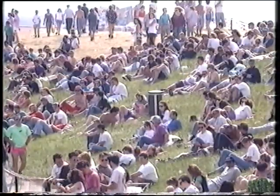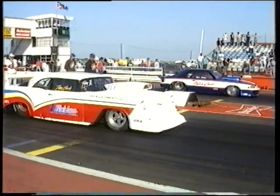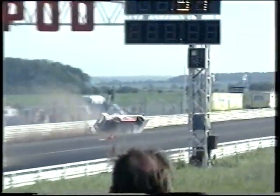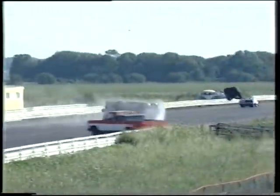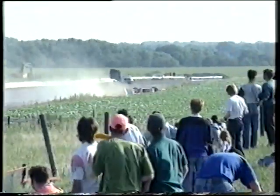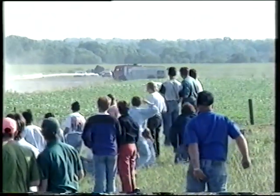Funny car style burnout from Tim, who really has done so well with this car, and he's going to be looking for another championship. Edging forward into stage, wheels high in the air there. Tim Cook really is on a flying pass here, getting a little bit out of shape towards the top end, hits the 8th markers, just missed Dave Paula, the man in the other lane, up against the barrier, sliding from one side to the other, up on the roof and out into the field. Well, Tim Cook really had his handful there. I wonder what the man's got to say about that.